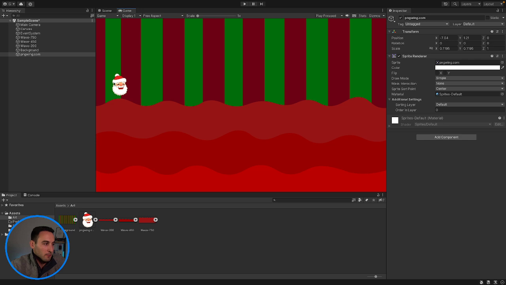We're going to have these heads pop up in random places, and the player that is playing the game is going to have to click on these to destroy them.